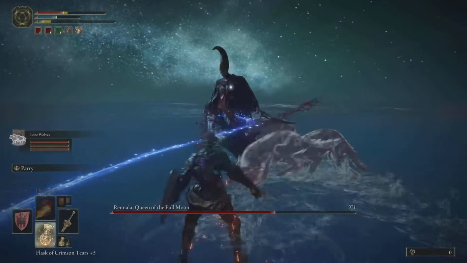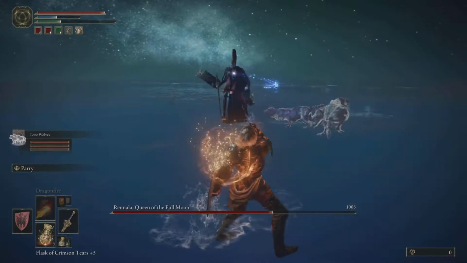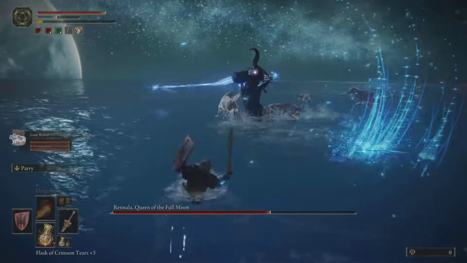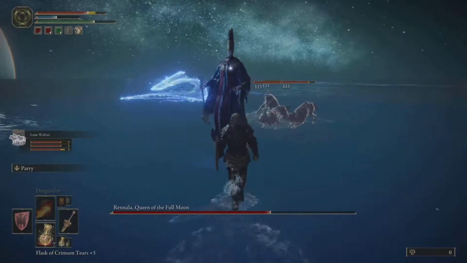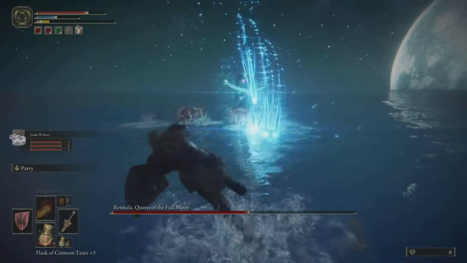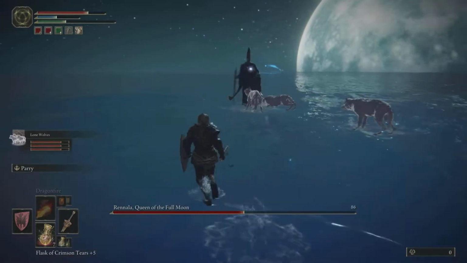When you strike while she's doing a spell, it will kind of cut her off and it will limit the damage you take. When she's throwing spells at you like this, don't be stagnant, dive towards her, try and stay as close to her as you possibly can if you want to get those strikes in. As I say, the wolves will distract her.